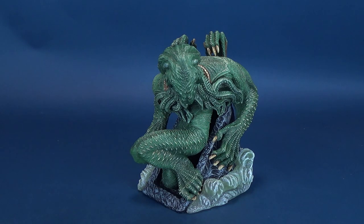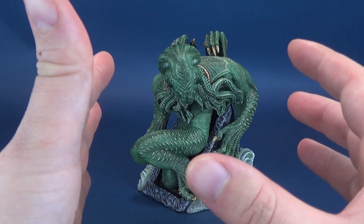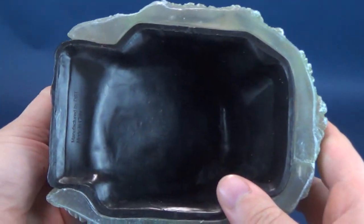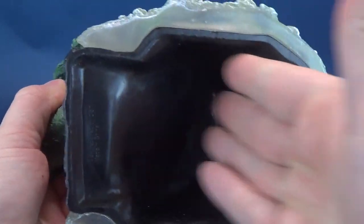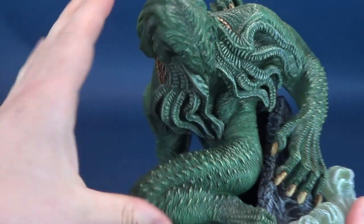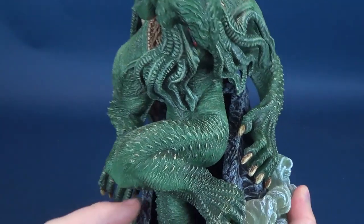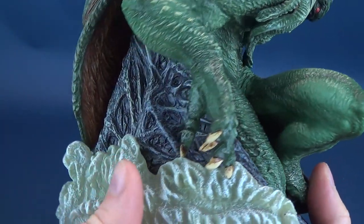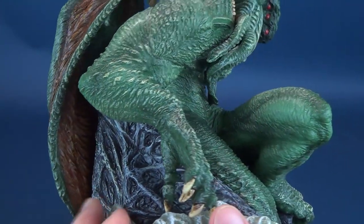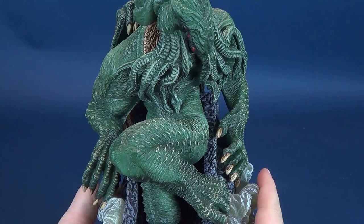There's a lot of substantial plastic that's been crafted and forged inside the body of the Cthulhu. It is, like I said, considerably heavy. Though hollow underneath, all the weight is probably centered and focused on the actual Cthulhu himself. As you can see, he's emerging from his tomb — a nicely detailed bottom piece to the statue. It does get a bit lost because of the size of the Cthulhu; it sort of overwhelms everything around it.